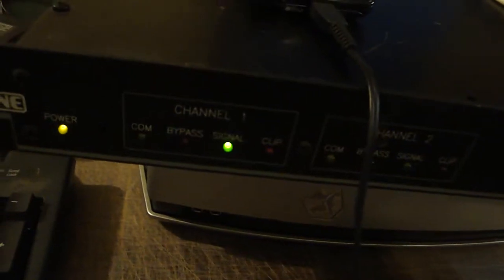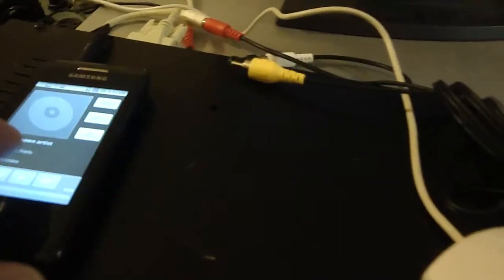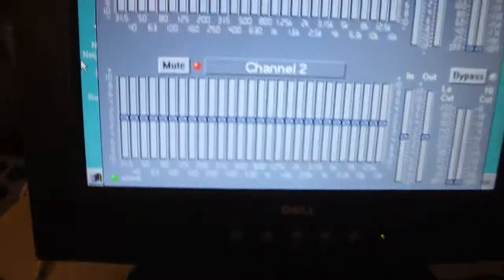Power, and you might have heard a little difference. And you're going to see that signal is shown on channel 1. That's because we have audio coming through it. If I were to stop that, that signal light goes away, indicating there's no signal. And there's music again. Okay, back to the software part of it.